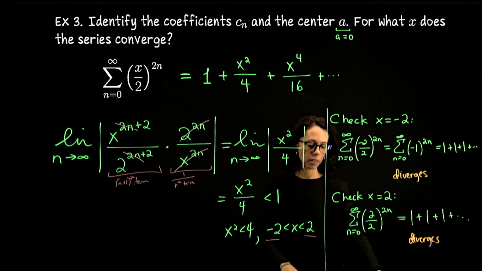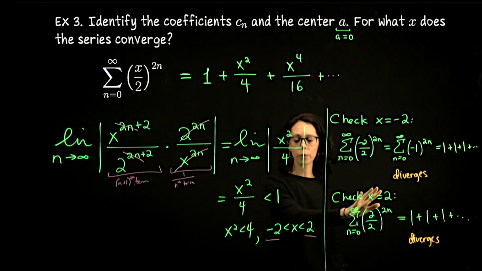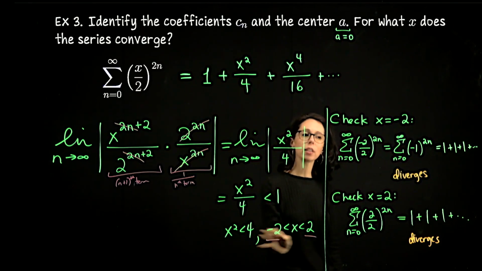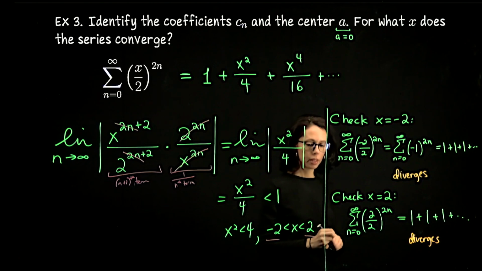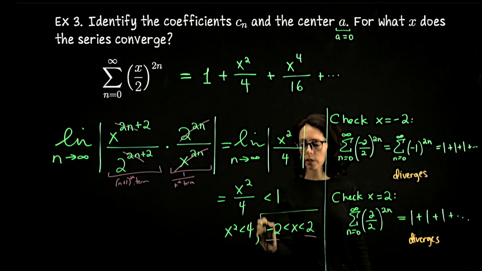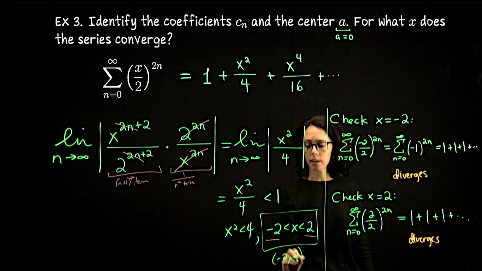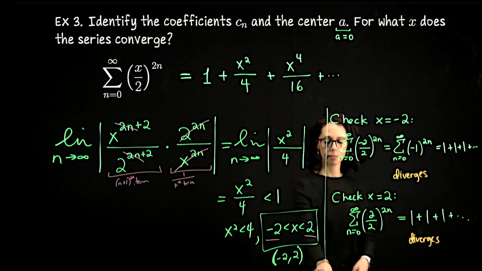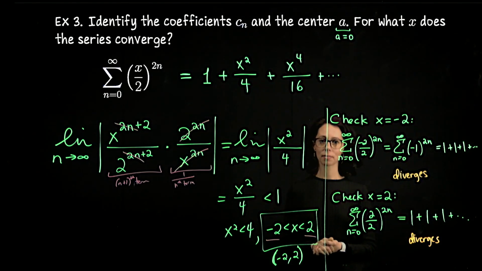So it turns out that this endpoint behavior, what happens at -2 and 2, could not be deduced directly from the ratio test, because that's the inconclusive situation, but we can literally check it. We checked it manually and got that it diverged for both. So the interval of convergence is actually the interval from -2 to 2. If you write that as an interval, use parentheses to indicate that the endpoints -2 and 2 are not included. This is our interval of convergence for this particular power series.